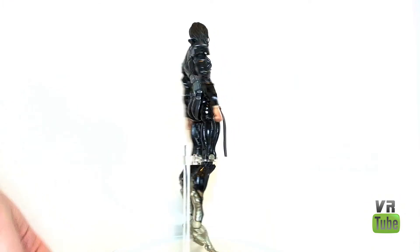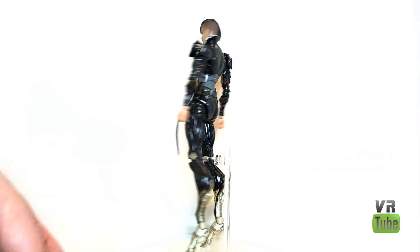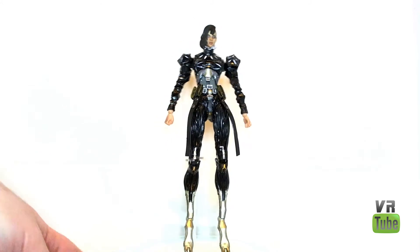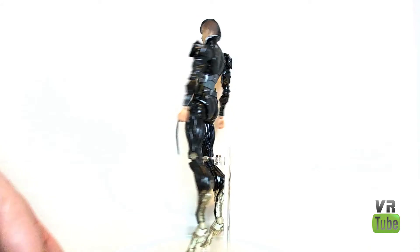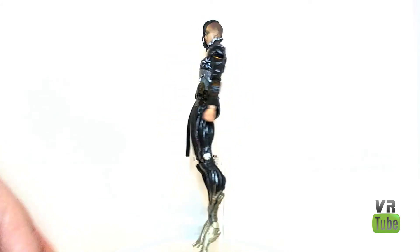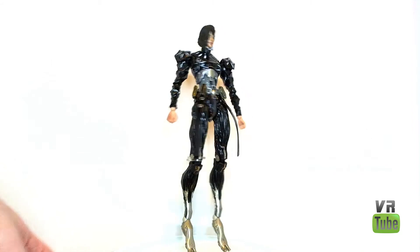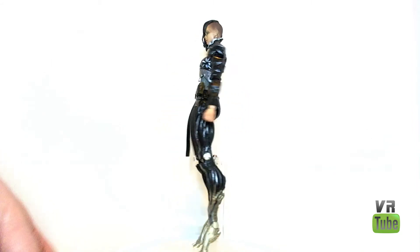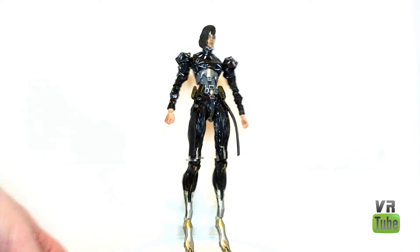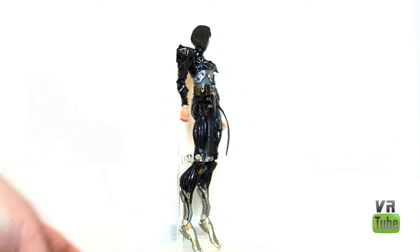Moving on to our 360 spin of Federova. She is mostly a very, very glossy black, especially on the arms and the legs. In her midsection, she does have some silver with some robotic sort of detail. She's got some white line work on her shoulder pads and up on the top of her chest. She's got fist hands on right now and she does come with an extra set of hands. She's got some rubbery straps that come down off her waist, as well as lots of pockets and things on her belt. She has her big, shiny, muscle-detailed legs, and down at the bottom they have that weird arched anatomy with the weird two-toe things.